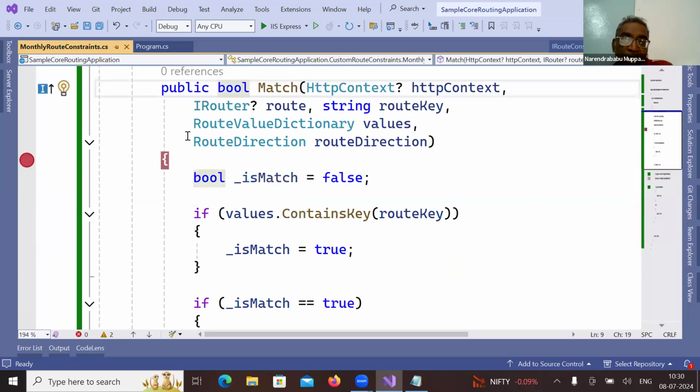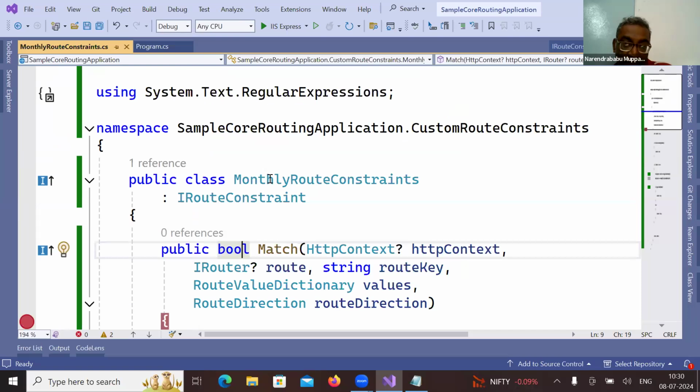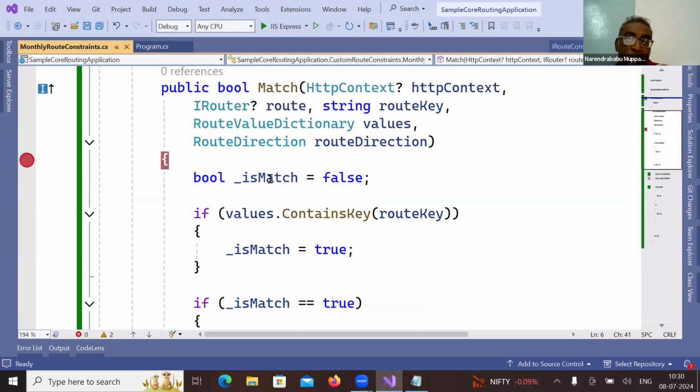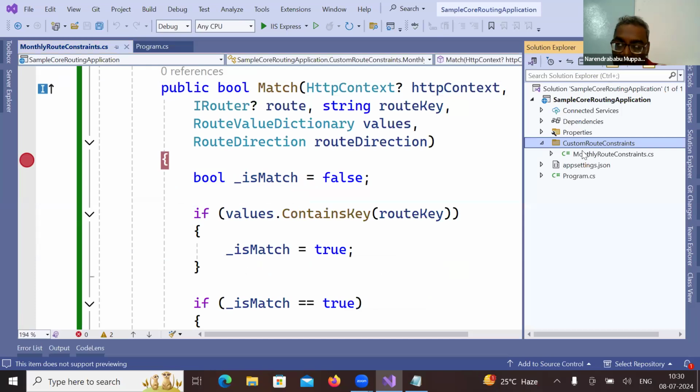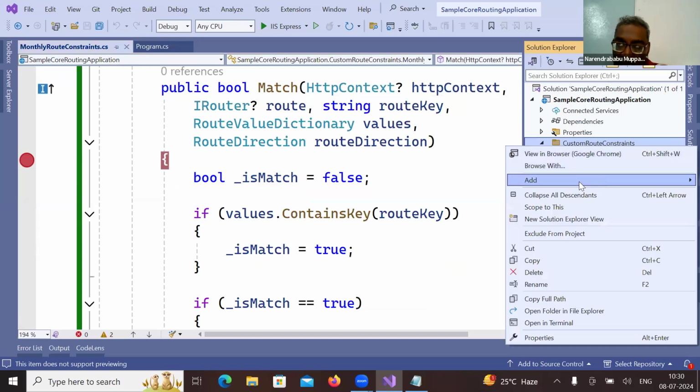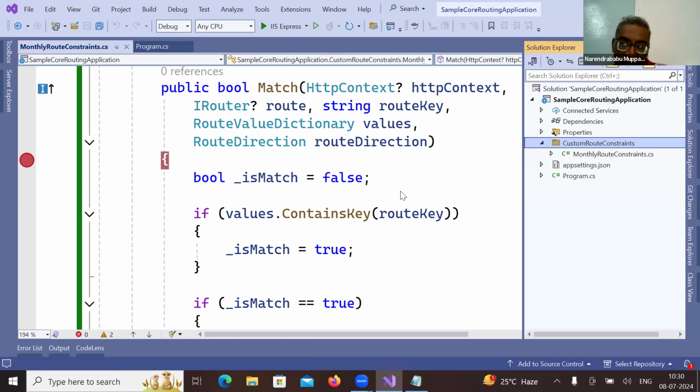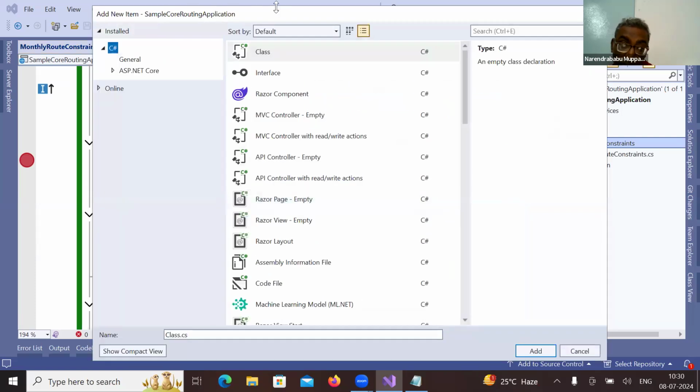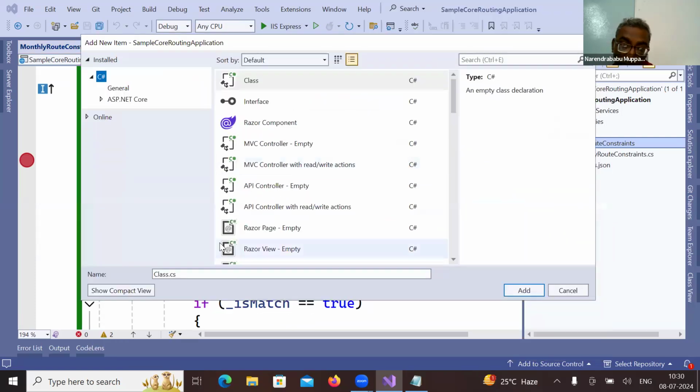I want to write a logic for year constraint also. Simply, what I will do, I'll create another constraint. Let's see here. I will try my own. Add new item. I say here route constraint.